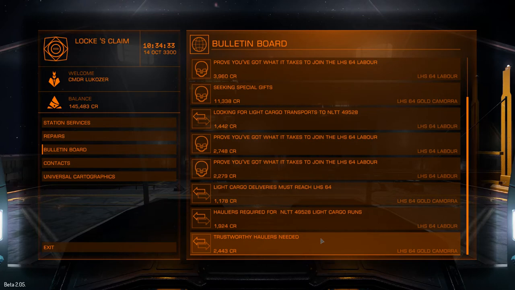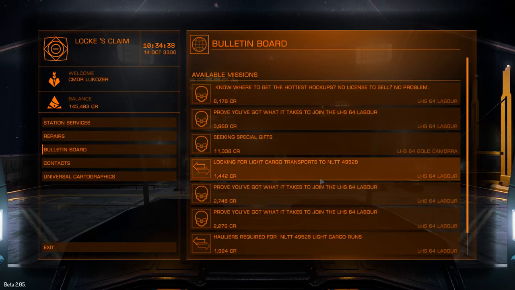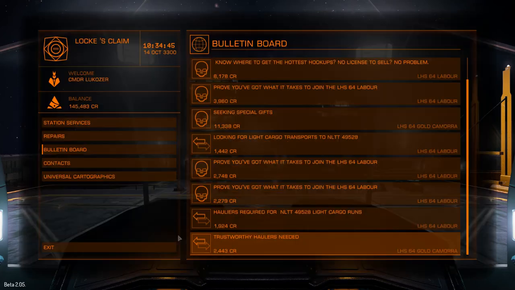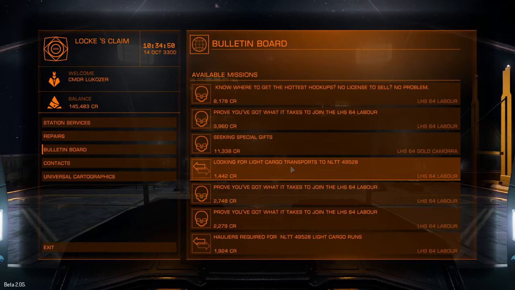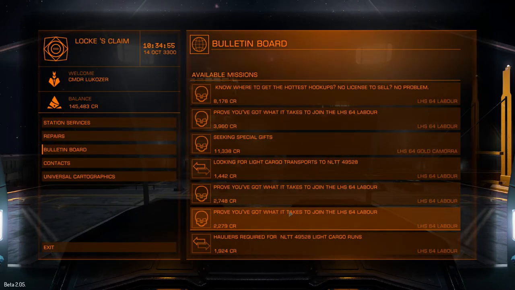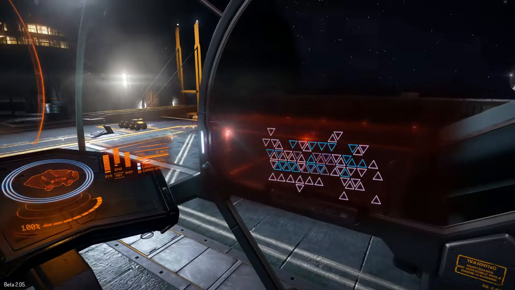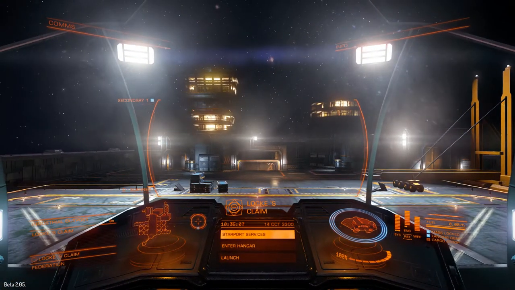Alright, let's take some more to LHS 64. Okay, now, how many of these can I take? How long has that one got? 45 minutes. Yeah, I can do that. That will be cutting it a bit. 25 again. Right, okay, we'll skip those. How much of my cargo space is that using? 61 out of 70. Okay.